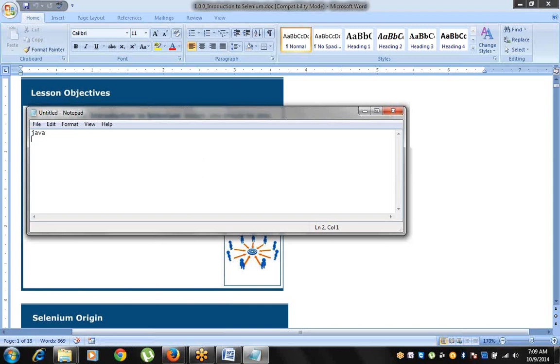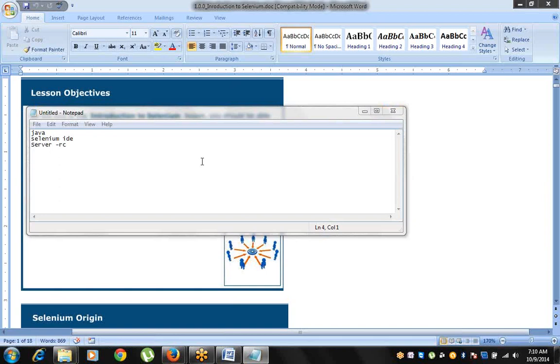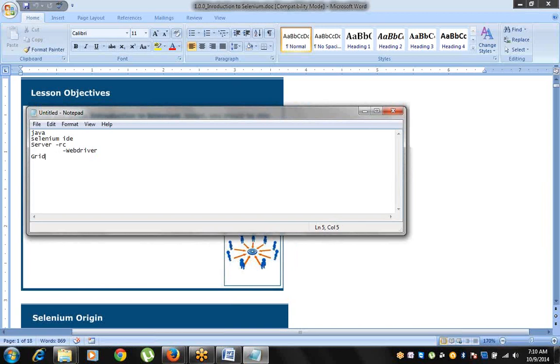So now after that we will go with Selenium. You are able to see my machine, right? Yes, I can see your machine. Then Selenium IDE. Then after, Selenium Server, which is again two types. One is RC, another one is WebDriver. Then we go with Selenium Grid. So this is what.